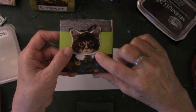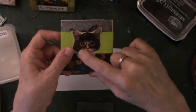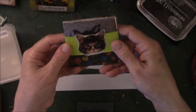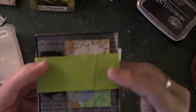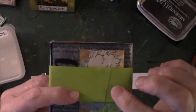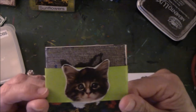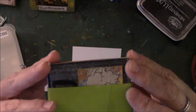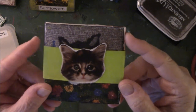And what I did was I found the picture of a little kitty, glued it on some leftover cardstock I had in my drawer with all my white paper and white leftover cardstock, and then picked this funky green. I don't know what I was thinking. And another mistake that I think I made is that when I glued the cat on, I probably should have put the seam in the center and then glued the cat over the seam so you would not see the seam. This was made a year and a half, 2 years ago. So it's been a while since I made this. I've learned things since I've done this.